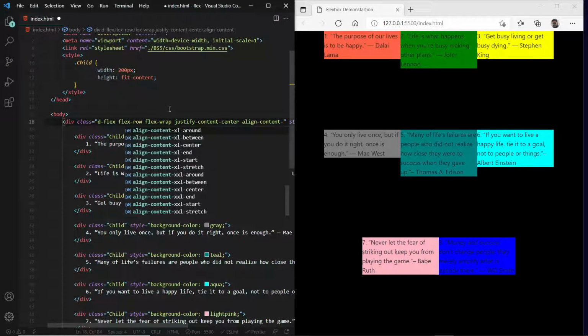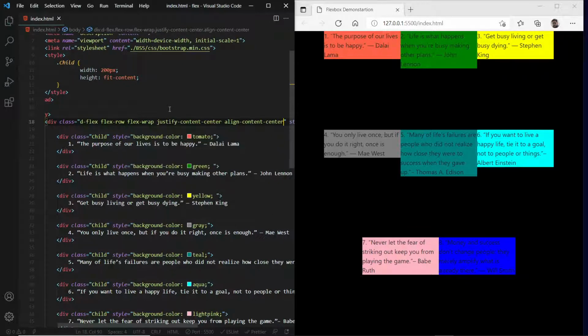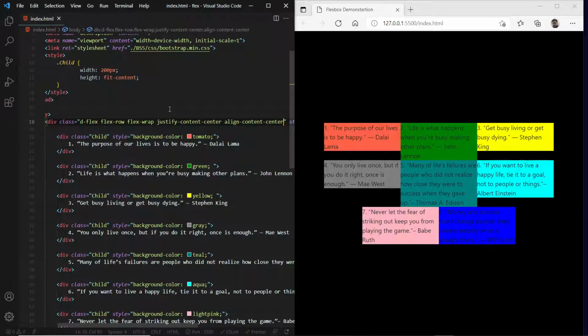Now, if I want to align all the contents at center vertically, since my minor axis is the y-axis as of now, I will specify this as center, and all the elements will get aligned at the center position.